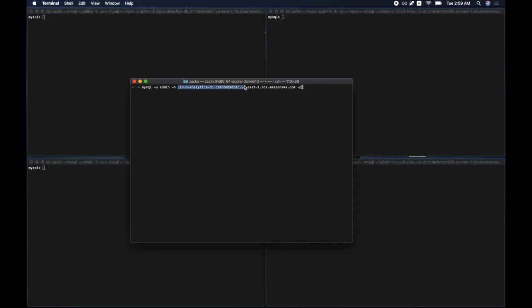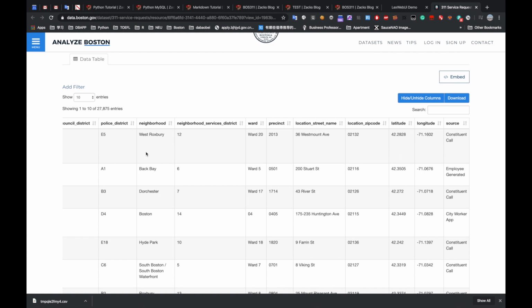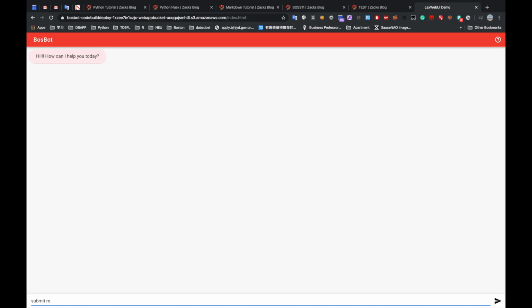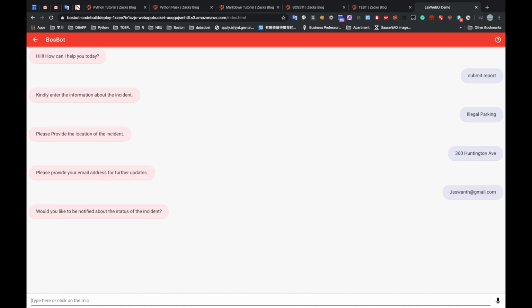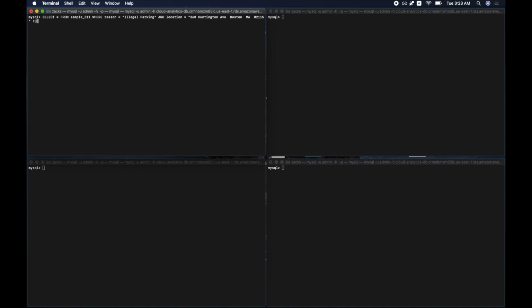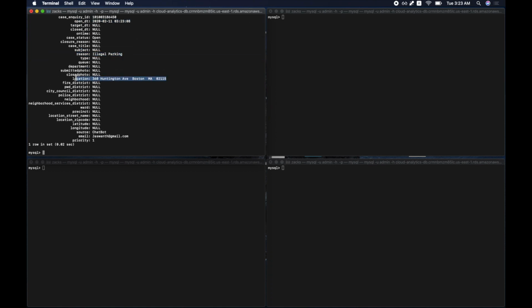This is the AWS RDS database. We use it to store our user data, from the 311 service requests 2020, and this is the data set. If the case is absolutely new and the data stored in the database is not comparable to the previous, the case will be a new one.